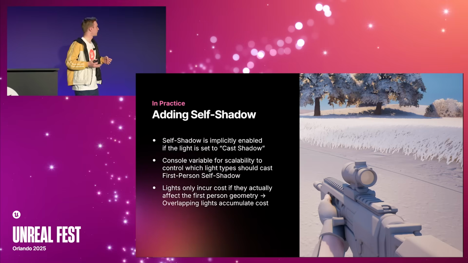So that means if you have many overlapping lights and then you walk through their sphere of influence with your player character, then the cost of all of these lights will accumulate. So that is probably what you want to look out for. But on the flip side, if you have a bunch of lights in the scene, local lights, and they do not overlap, you can only ever be affected by one light, and that's pretty harmless.